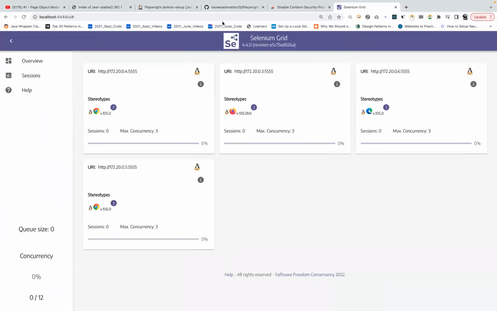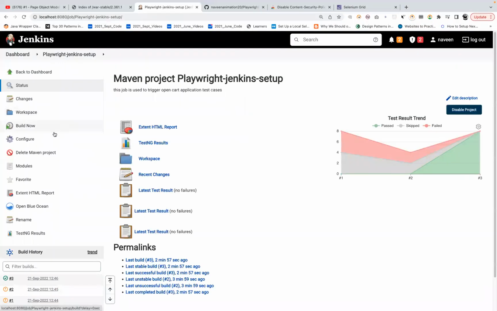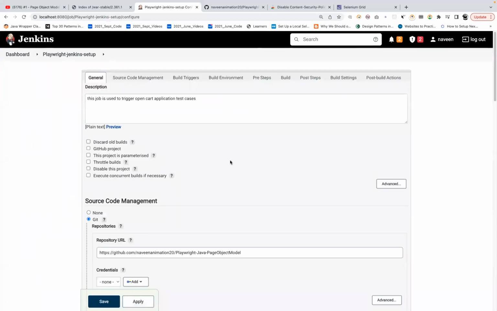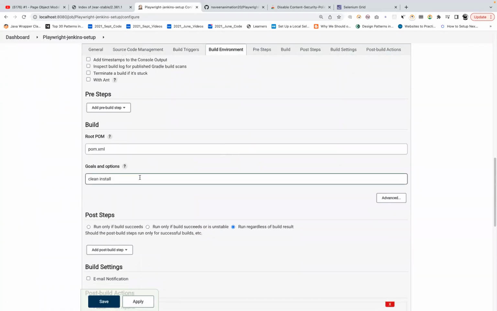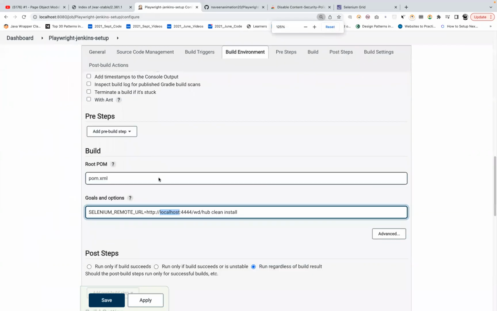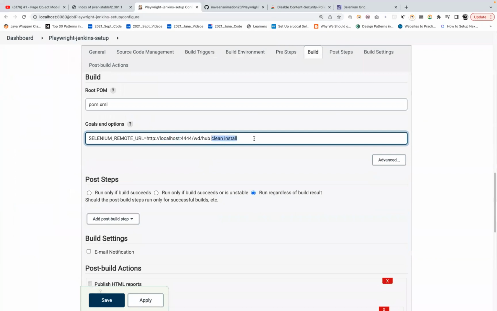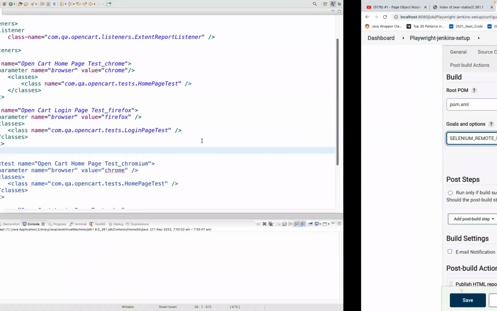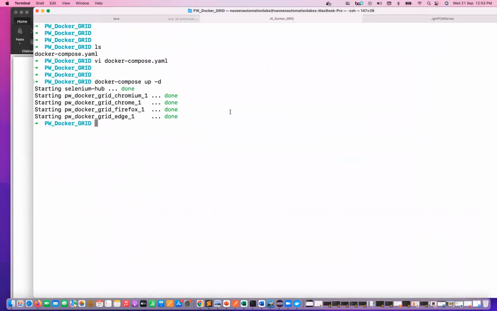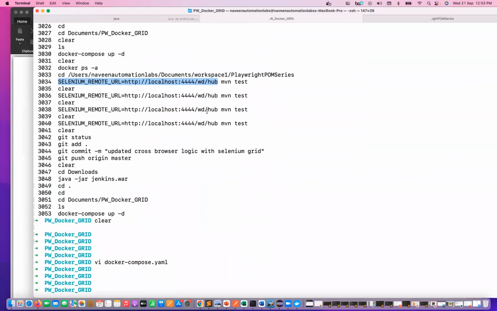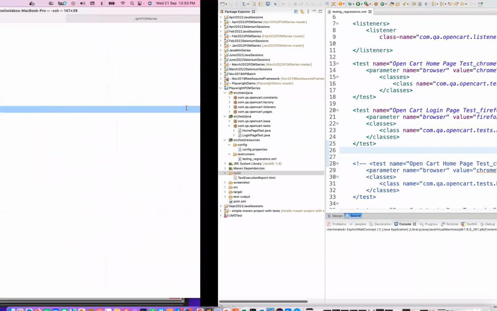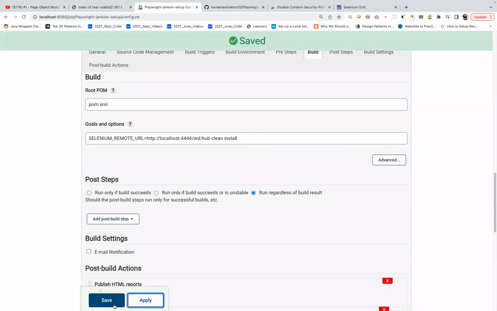See this carefully. We will go to Jenkins and go to Configure. Let's see. Don't make this mistake: because this is clean install or Maven test, you can write it. But if you write it something like this, see, this is my Selenium remote URL, localhost 4444, clean install or any goal that you want to write, let's say test. Let's see, is it really working or not? Because in my command line it was absolutely working fine last time. But from Jenkins, will it work or not? Let's apply and save it and let's see.